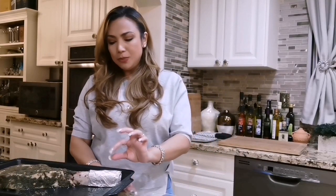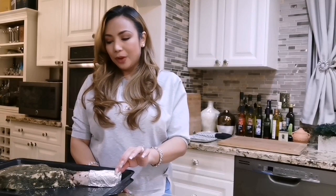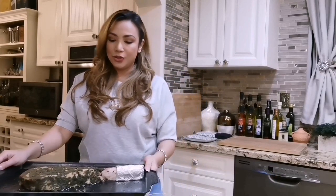Just use your creativity. In this particular piece, what I did is I already pre-marinated it. It's been marinating for 12 hours. And what I use is a special marinade that I actually concocted. In the meantime, I am going to start pan roasting this beautiful guy right here that I can't wait to cook and eat.